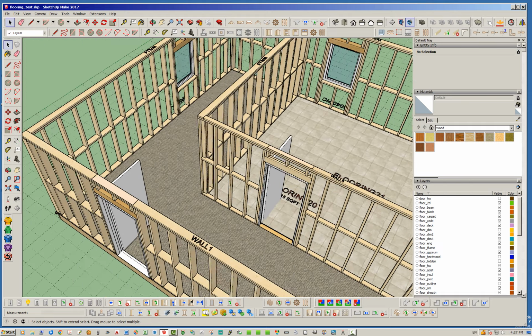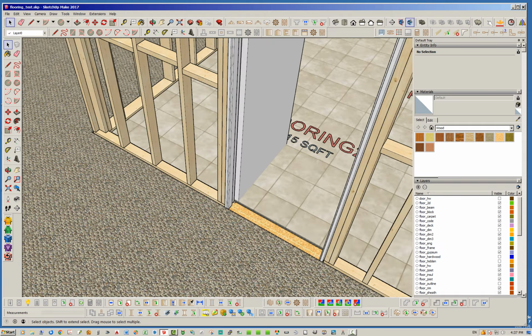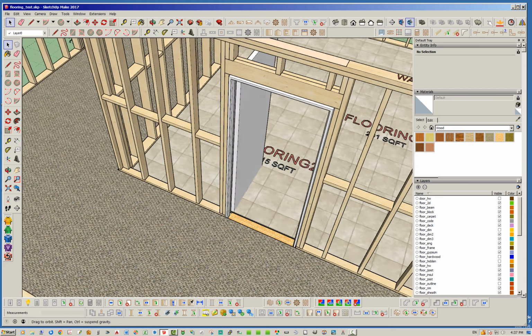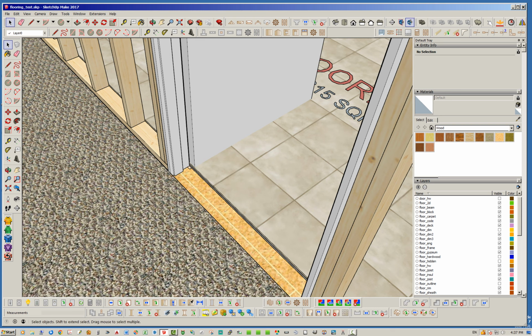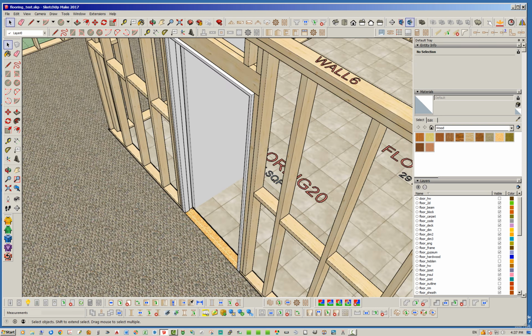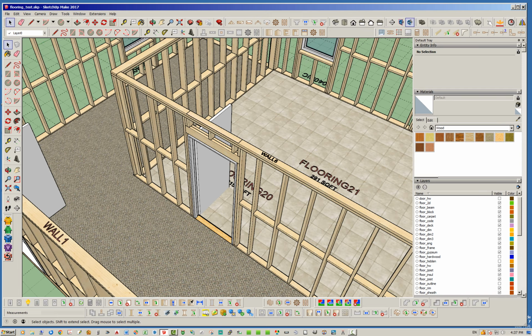That's not an issue. However, in an interior door, you typically do not have a threshold. And so now what, right? We're not actually extending the tile or the carpet automatically into that opening. So that is a limitation right now with this mode of drawing or handling floor coverings.